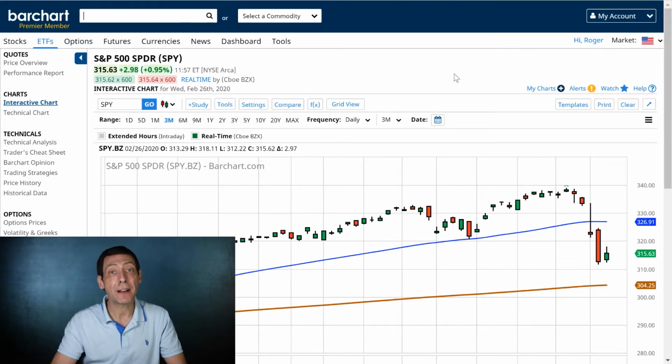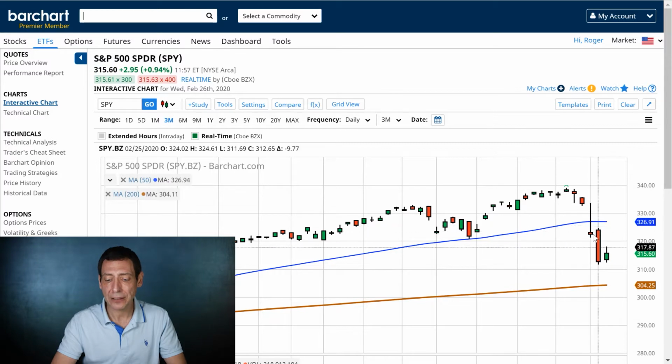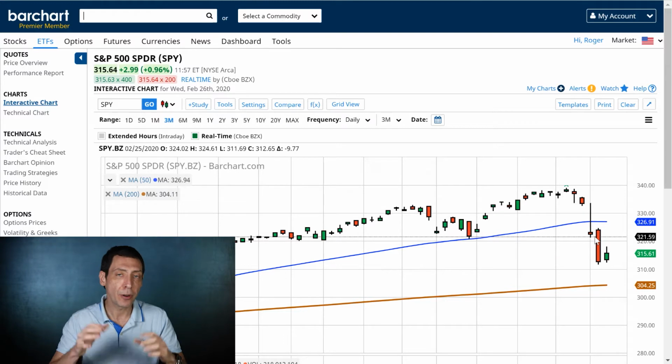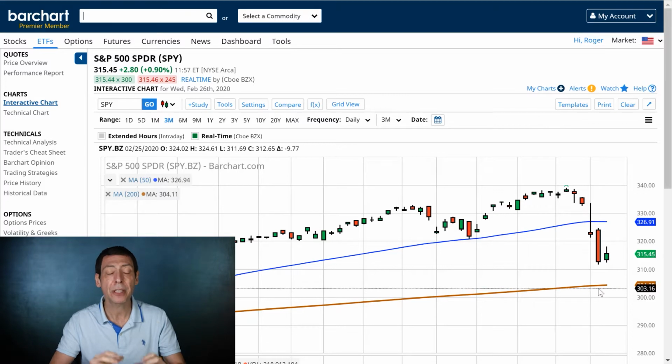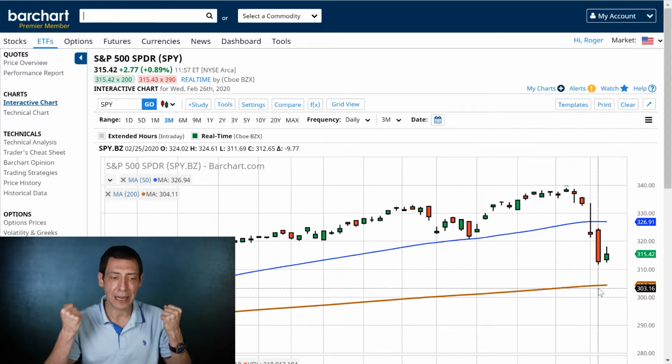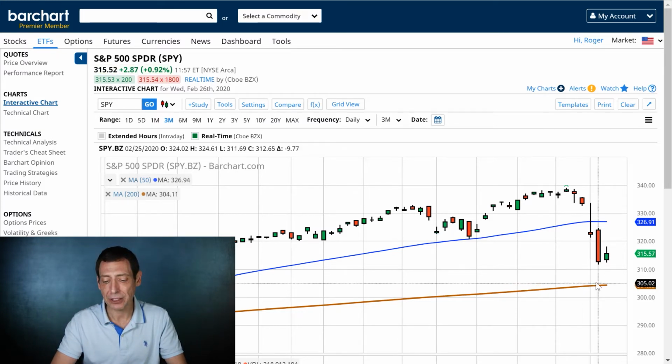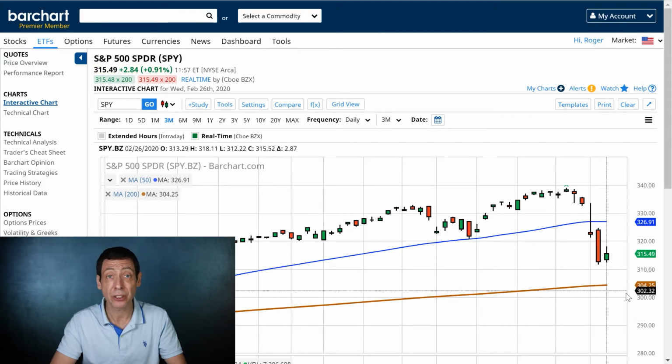For example, this is the S&P 500. Right now, we've had the 2 biggest down days in, I think, the Dow Jones's history. The coronavirus is hitting everybody around the globe. There are several thousand deaths, and things are bad. And one of the first barometers we would look at in the S&P 500 for a safety zone, a buying zone, a bounce back zone, is going to be the 200-day moving average. That's this mustard-colored line right here. And as you can see, the S&P 500 is nowhere near there.